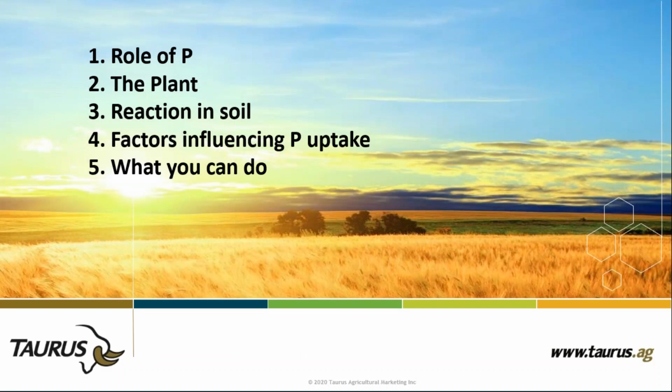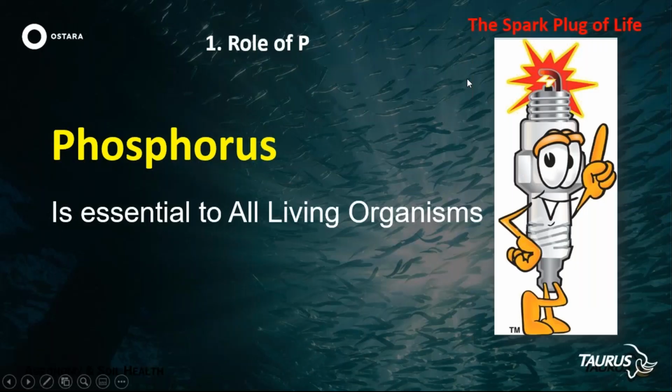The role of P in plants, how the plant actually behaves to get a hold of P out of the soil, reaction in the soil, factors influencing P uptake, and what you can do about dealing with your phosphorus. And I'm going to try and stay on track because sometimes I can get a little ahead of myself. The first part, the role of P.